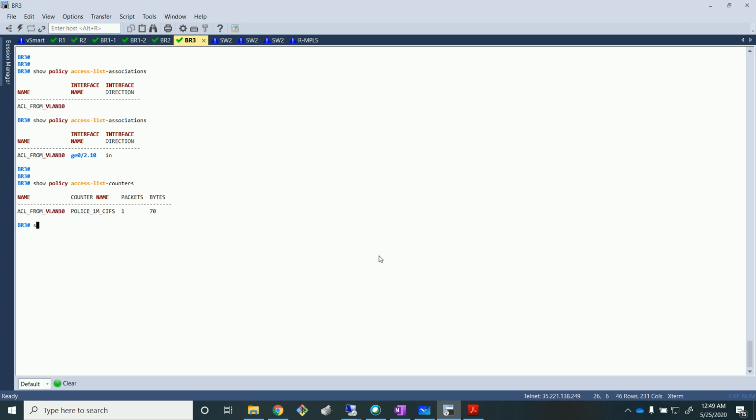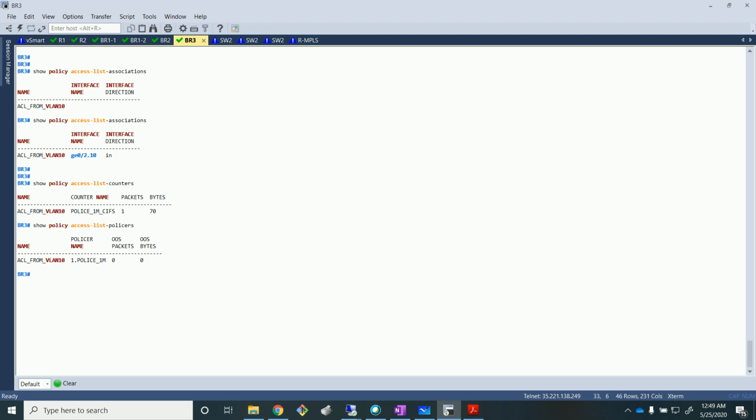Let's also see the other stuff, right? Do we have one more show command? I think I'm expecting the policers. There we go. So we have the policers as well, right? So this is where it connects the access list to the policer which we have defined, right? So we are basically saying the traffic which is matching this particular access list has to be policed to 1 megabits per second, right? That's basically what we are saying, right?